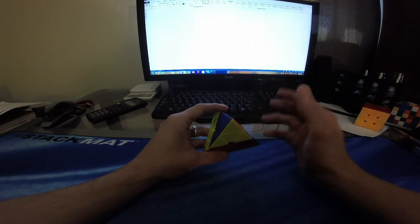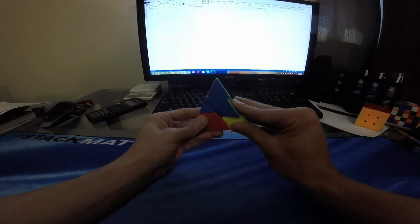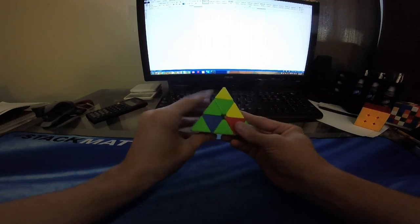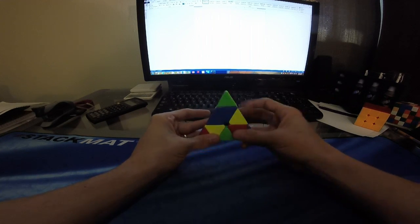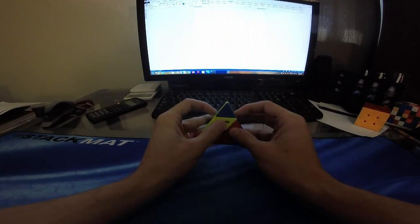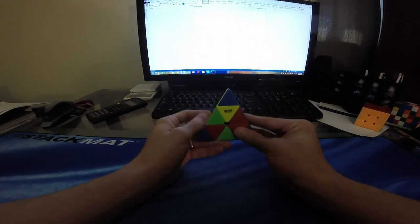Unlike the 3x3, where rotating in place doesn't matter, because there actually is a correct way to have it rotated, but the centers never actually move. So let's scramble this some. We'll flick the tip some, and we'll rotate it a bunch. Notice that no matter how much I rotate this, or rotate any other side, as long as I'm not turning the Pyraminx as a whole, on the top will always be the yellow, green, blue center.